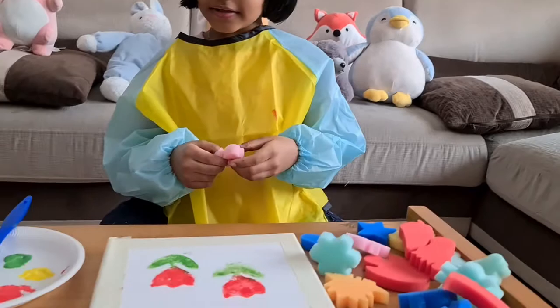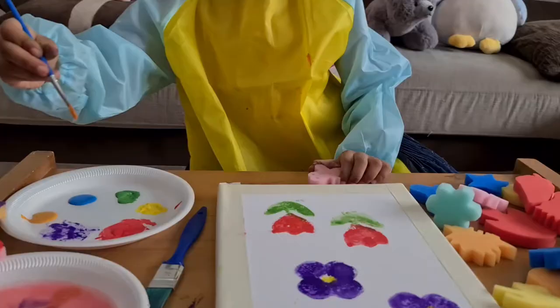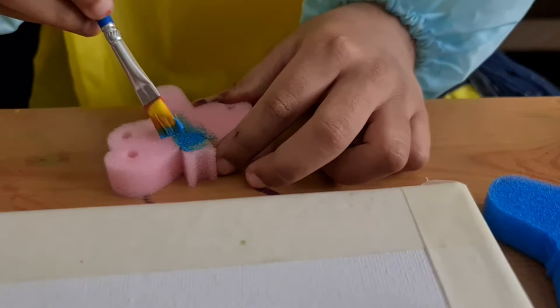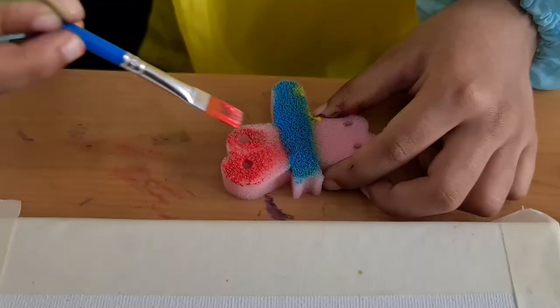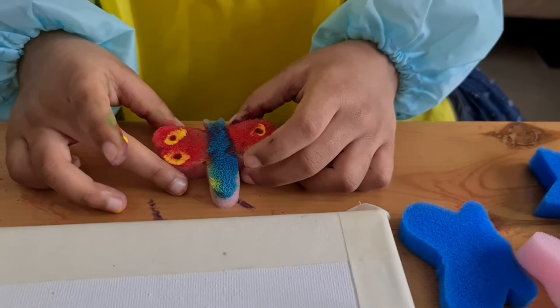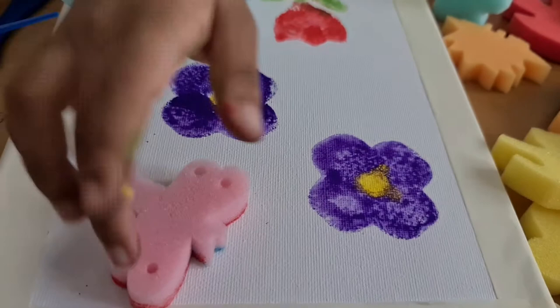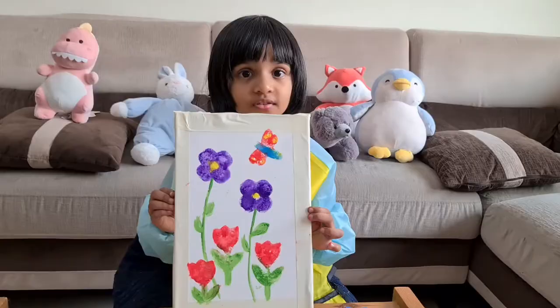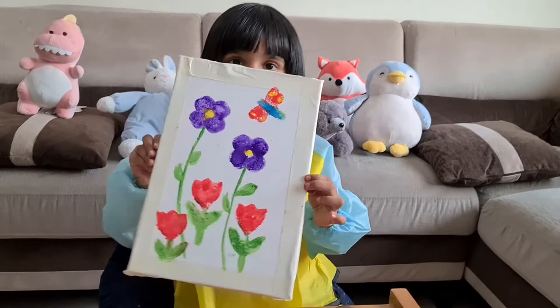Now we can take a dragonfly. Let's paint it. Now we can press the dragonfly. Wow, the dragonfly is ready. Let's do the other one. Now we can do on this.